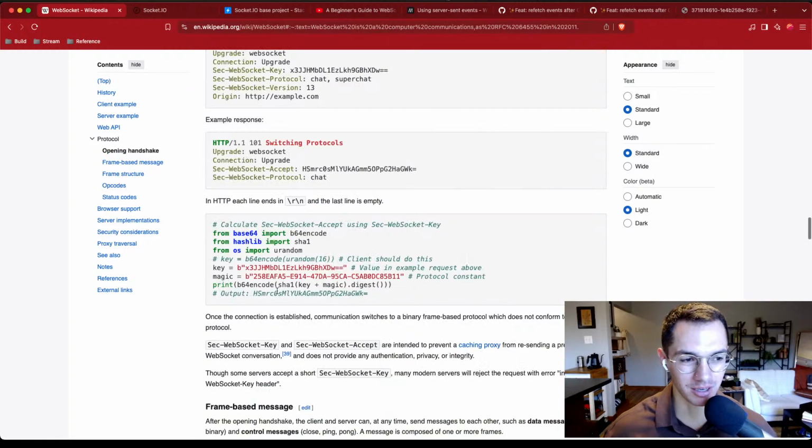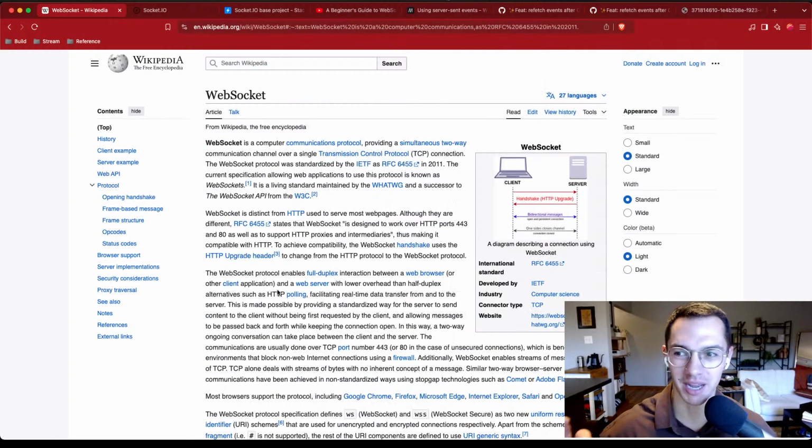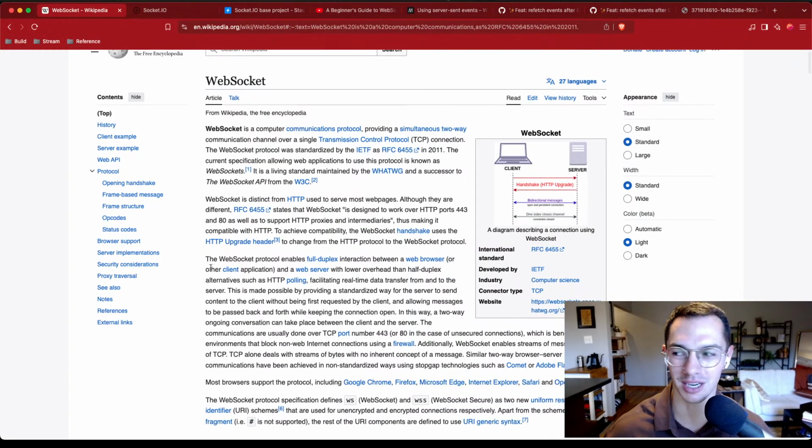WebSockets are a protocol. This is when I kind of start talking out of my depth a little bit because I'm not an expert in this. Like I was saying at the beginning, I just got it to work. And so I'm going to talk about how I understand it working, with the promise to you guys that I don't actually know what I'm doing.